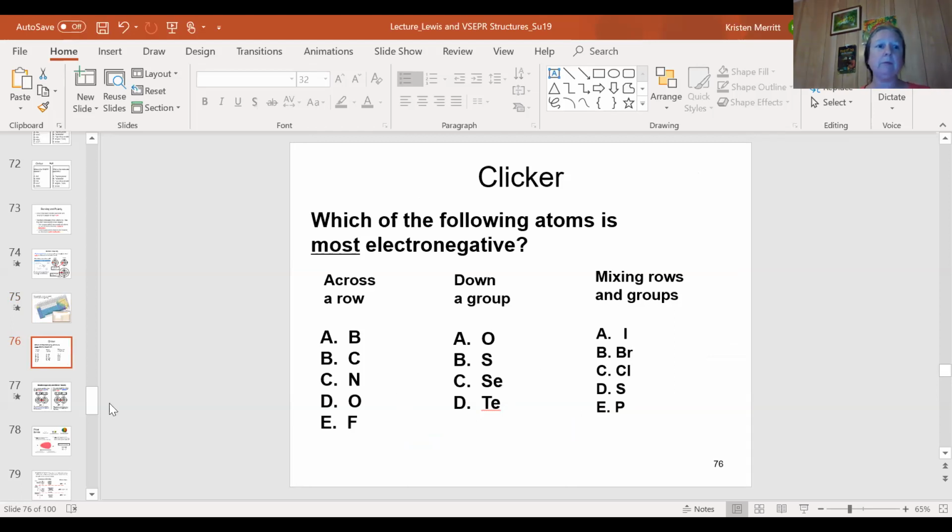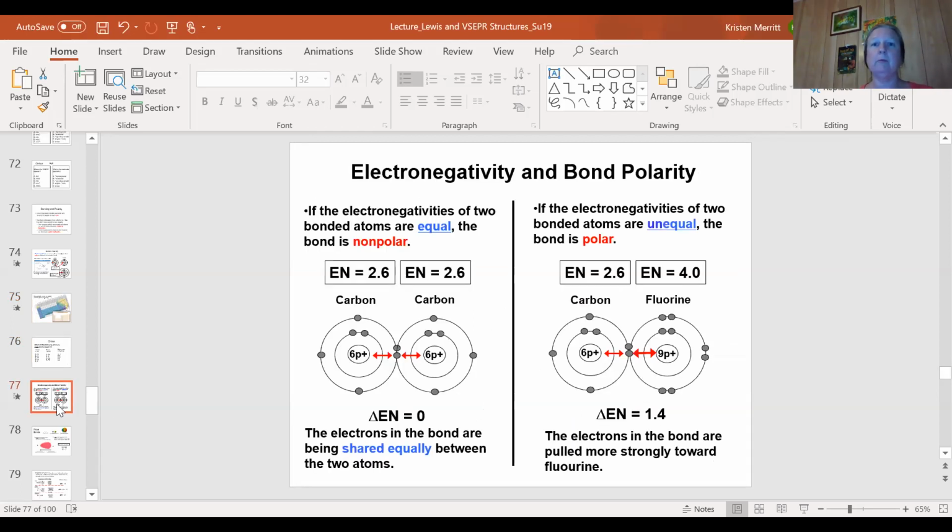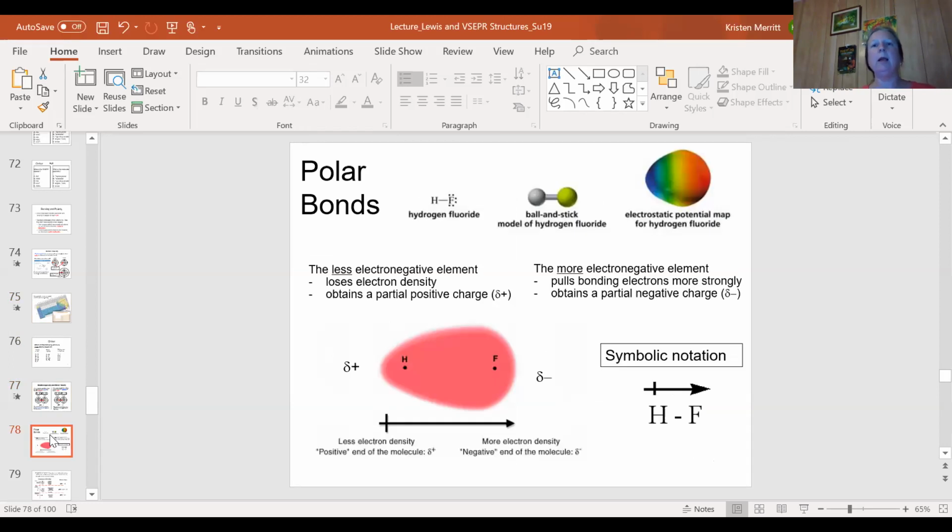So we are not doing the math thing. You'll do that in a later class, probably Chem 2. So we are simply saying polar, nonpolar, or ionic. Here's an example of polarity. This is what it actually looks like. This is an electrostatic potential map. But what is the potential? Now, the potential, of course, is an electrical charge.